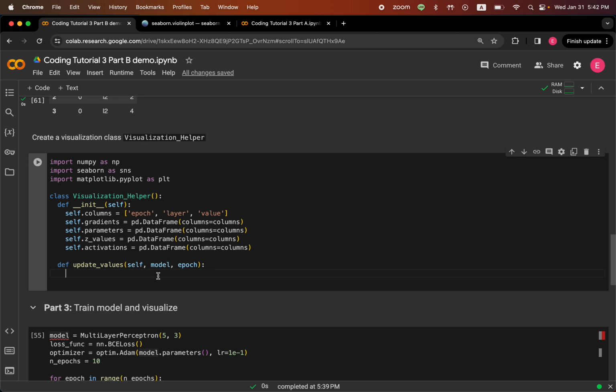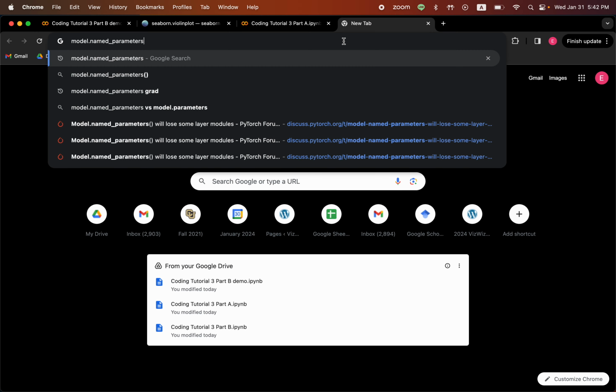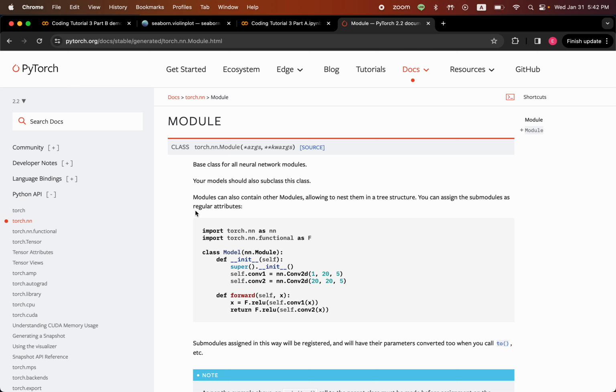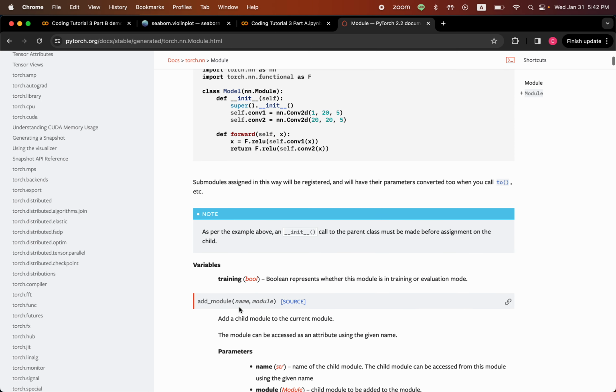And you can find those in named_parameters. So if we call this, you can go here to check out named_parameters and how it's used.